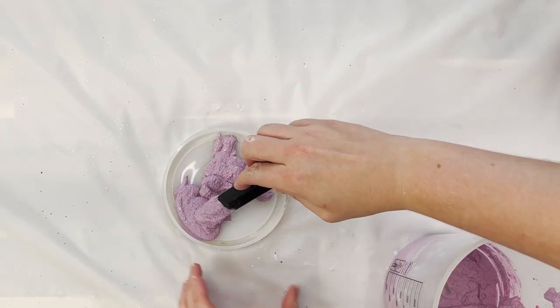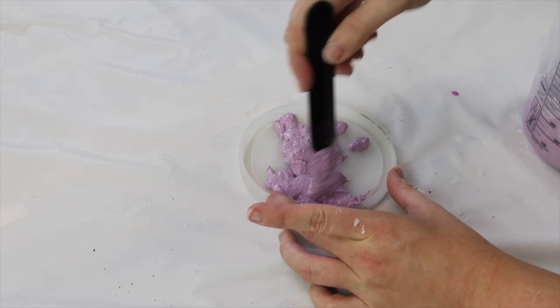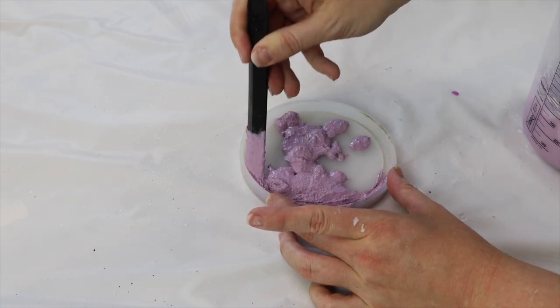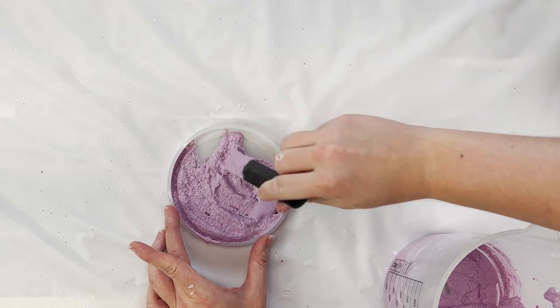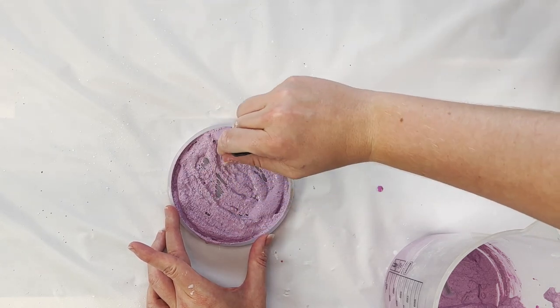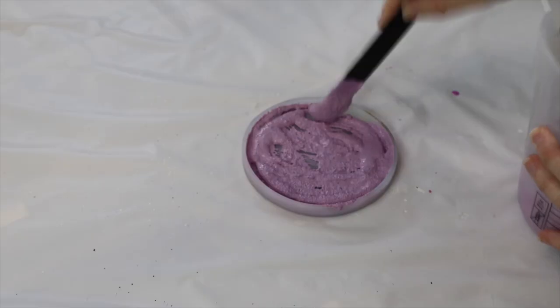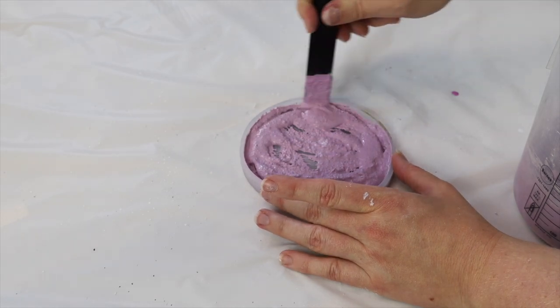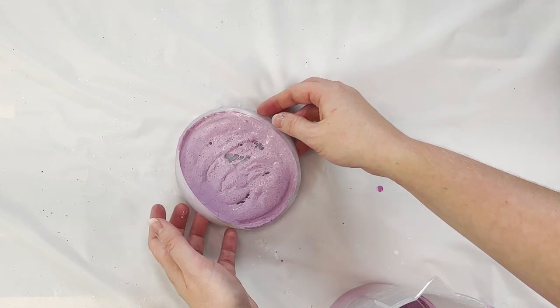One of the things that I really do like about this AC 730 over sort of other eco-friendly acrylic resins is this is designed to be really durable and strong, and you can use it for pieces for indoor, outdoor. So this is a great product to use if you're going to be doing plant pots. And it's also fire resistant, so it's a great product to use if you're going to be making pots that you're going to be pouring candles into. It's a lot more tougher and stronger than the AC 100, so I do like it because you can do other items that you wouldn't be able to do with your normal sort of eco resins.